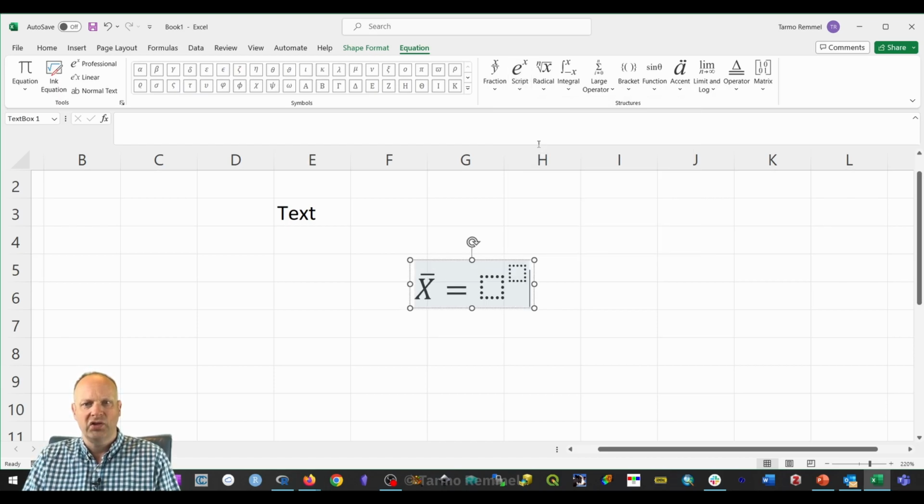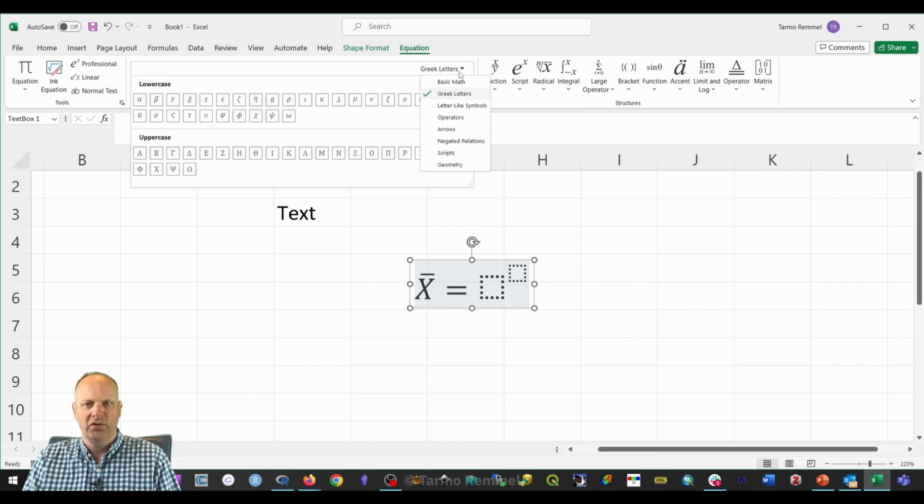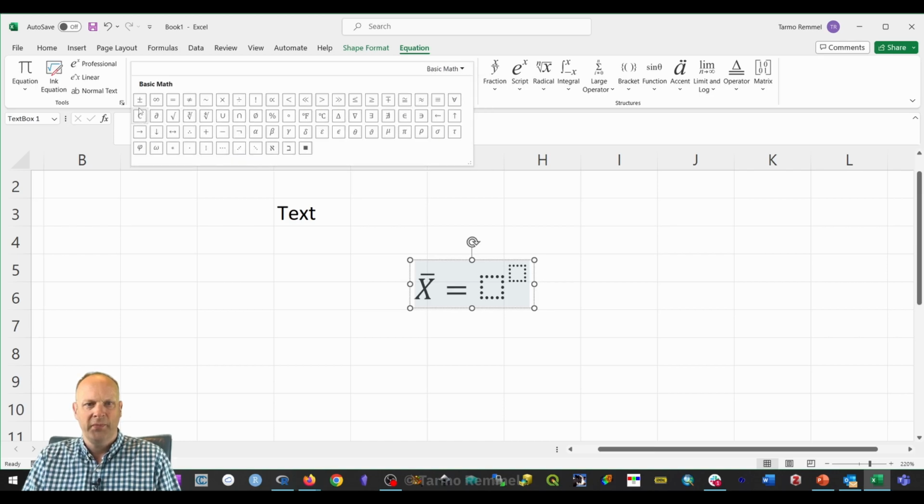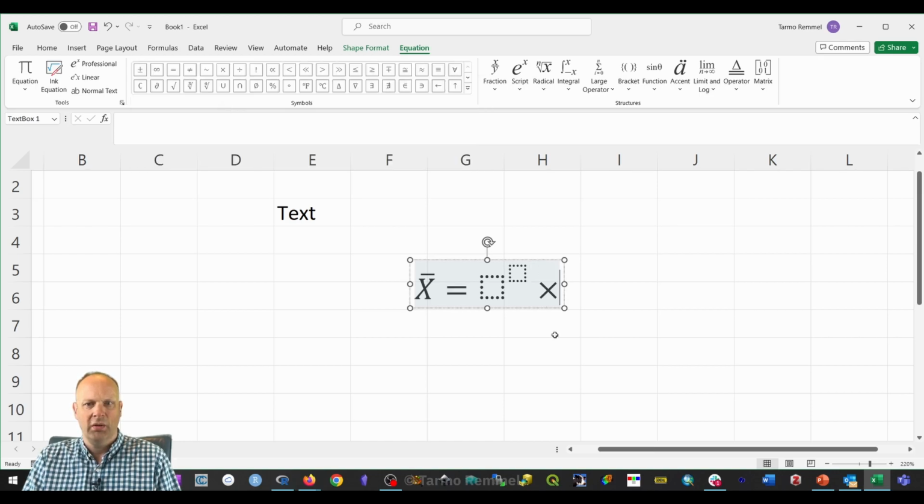But let's just choose this, and then maybe what we want to do is multiply, and we could simply put in a regular multiplication asterisk, but that doesn't look really great. So we can go back to basic math, and we can choose a multiplication symbol, or we could choose a dot to multiply them, and maybe that looks a little bit nicer.